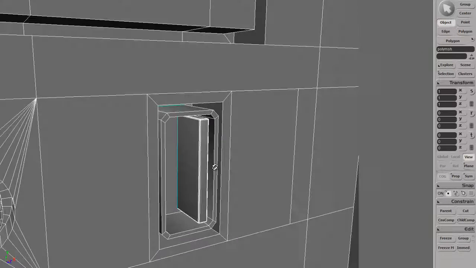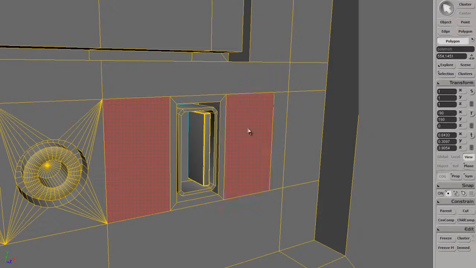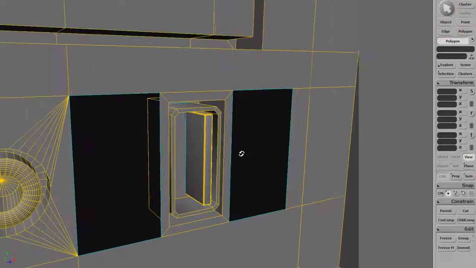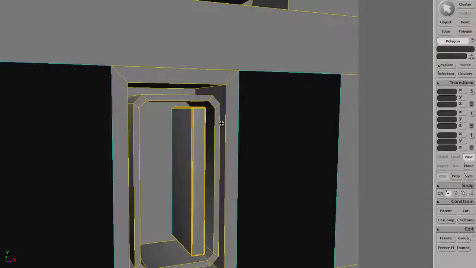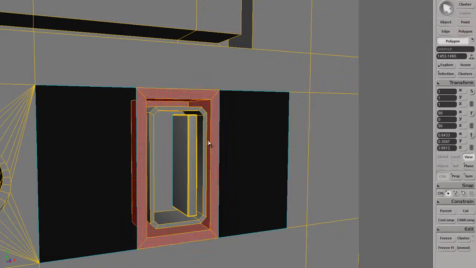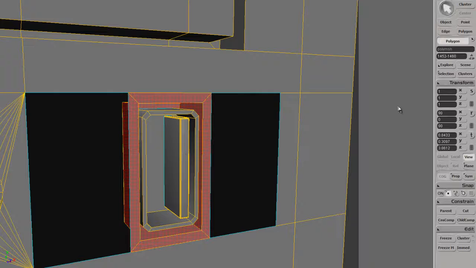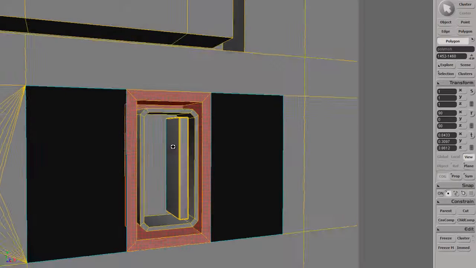Okay, we've got one done, so we know we don't have to repeat the process over and over again. That would be a huge waste of time. So I'll take this polygon, delete those, so now we have a hole. And basically what I'm going to do is come in here and select the back polygon of the first hole we created for the USB port. And I'm going to grow the selection a couple of times so I have these polygons selected.